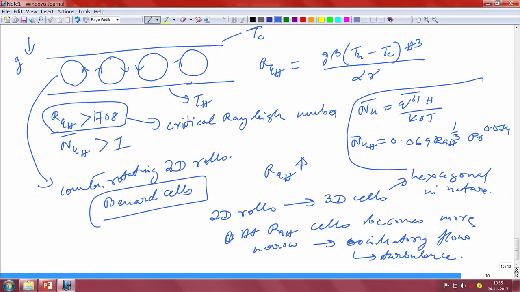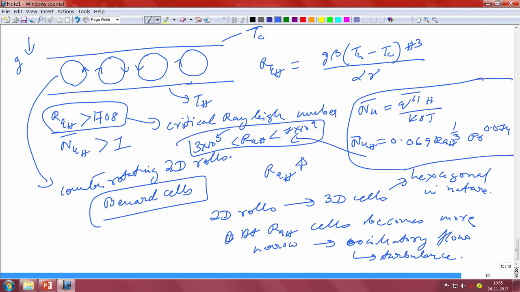Okay. So, this has got a range. This correlation is valid for Rayleigh number greater than 3 into 10 to the power of 5 and less than 7 into 10 to the power of 9. Okay. So, that is where it is going to be valid. As we can see, the rolls can be complicated. This is just a global Nusselt number which is useful for engineering definition, but below a certain Rayleigh number there is basically no flow, it is just stable stratification.